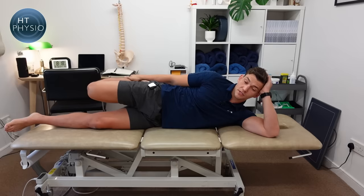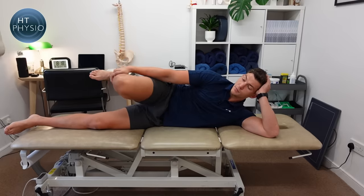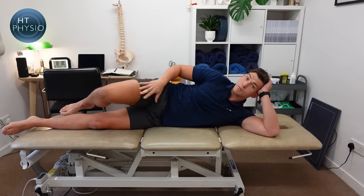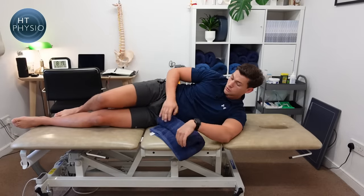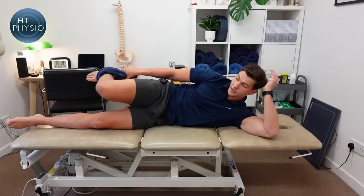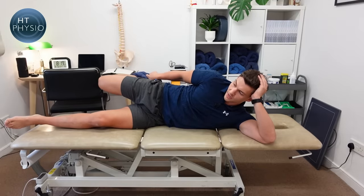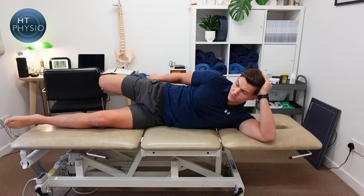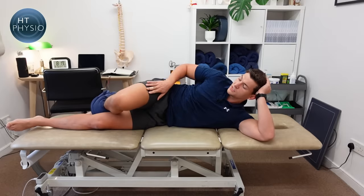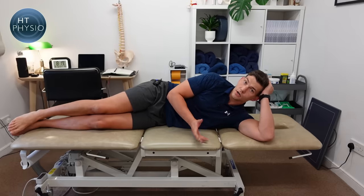It shouldn't be an intense stretch — nice and easy. If you have a bad knee and can't hold your ankle, try placing your hand higher on the leg and bringing it back a bit further. Alternatively, loop a towel around your leg — this keeps the knee at only 90 to 100 degrees of flex while you take the leg further back, allowing you to still get a stretch without bringing the heel close to your bottom. Take that with a pinch of salt if you have really bad knees, but if it feels comfortable it's a great way to stretch the quads.